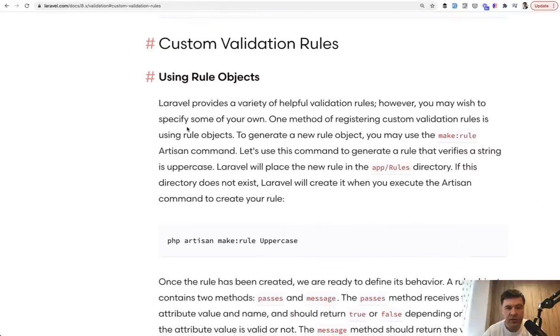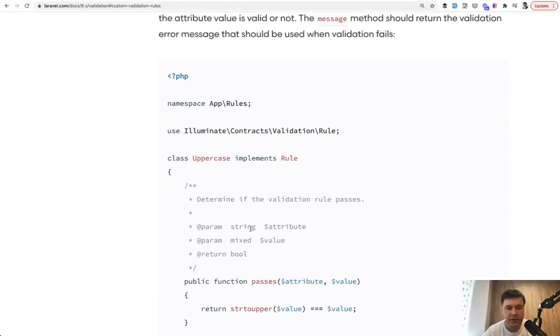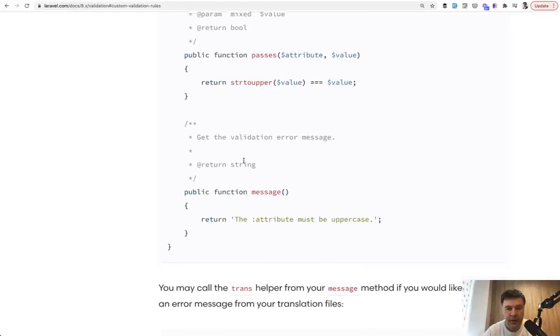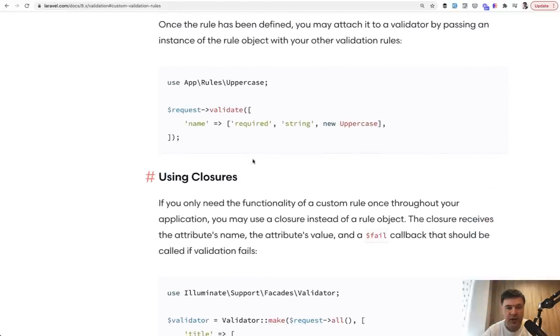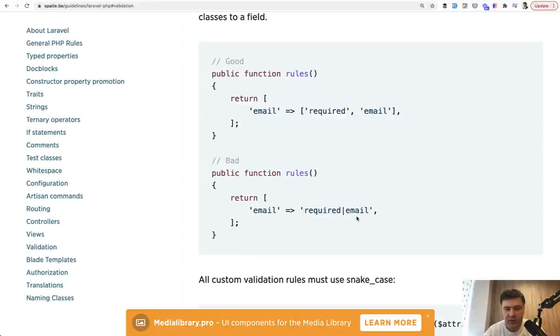If you want to create your own custom validation rule, for example, with your own rule of what passes or fails, then you can add that rule easily if you use array syntax for validation rules. If you use separator, then you cannot easily add that. And in general, array syntax is readable just because of those spaces. That's my personal opinion. So this is not that readable because you need to visually see the separator, and if there are four or five rules, then it's even harder. If it's an array, then the rules are separated and visible and readable.